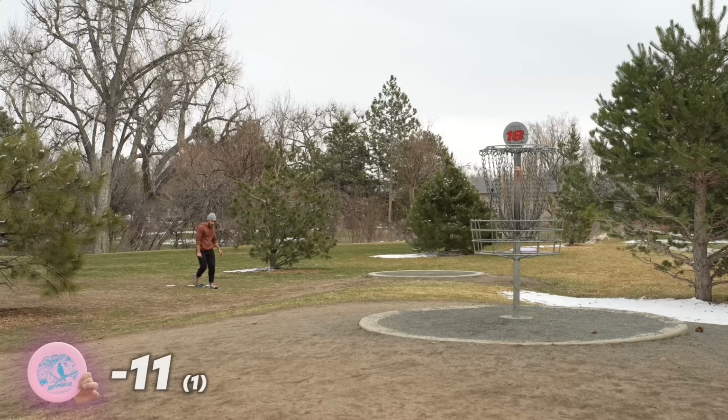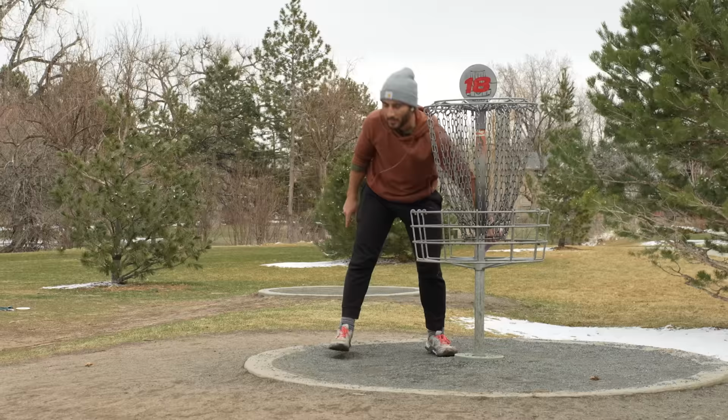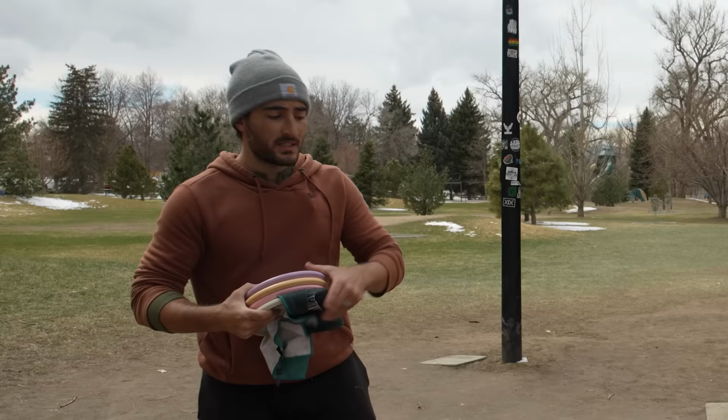Ah, that's a good putt to finish, baby. I think I am gonna go back to straddle and practice in line, but putt straddle for now. All right, so as you can see, I'm gonna be throwing here.